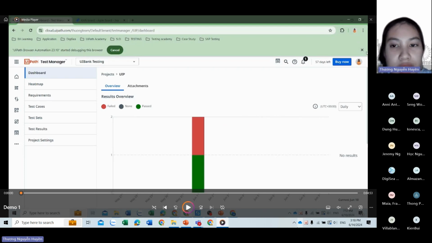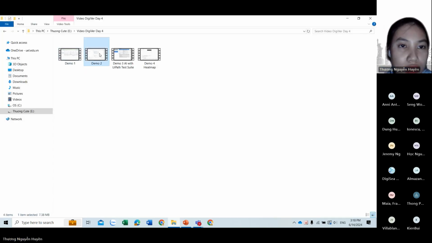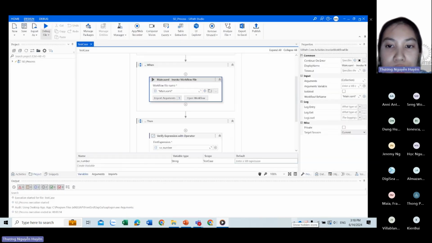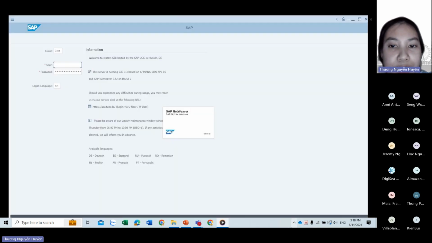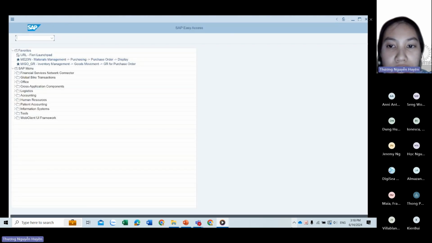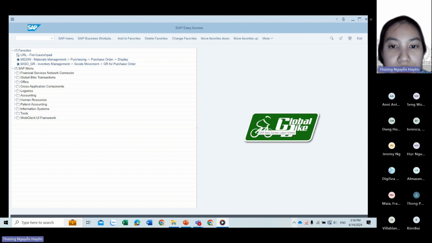We will have a demo in the SAP system with UiPath Test Suite. Here I have a process to automatically create a sale order on the SAP system. And we will also check to see if, when all the information is entered, the sale order will be generated or not.